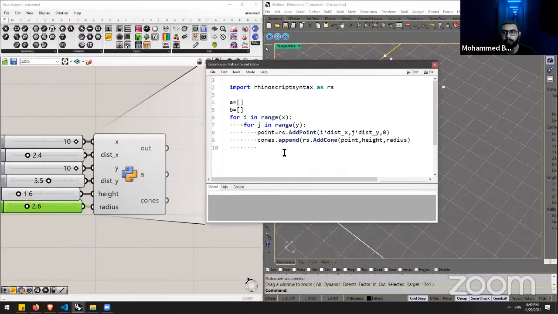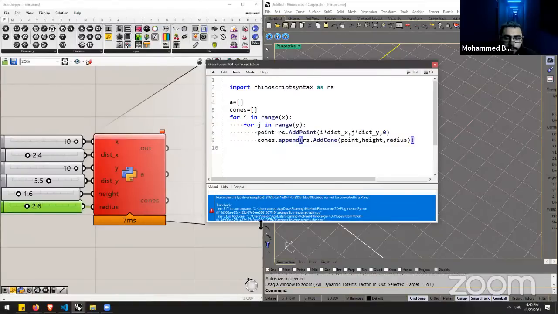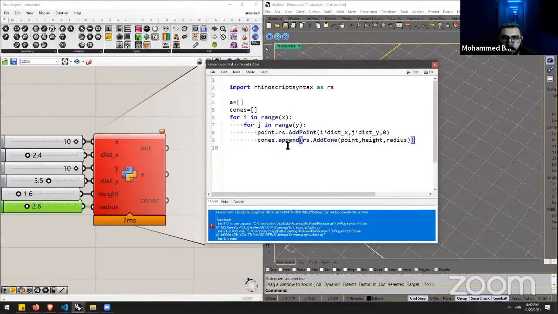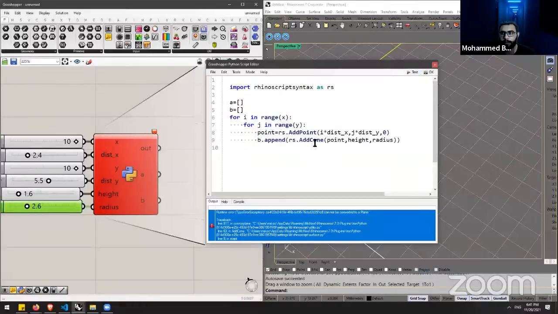So we have cones here, and we want to have, let's just have them. Okay. Let me say line 10. So yeah, I have to place another thing. And let me just debug it in line 9. And let's say, for example, let's call it, for example, B. And let's see what's going to happen. RS.add point, we have point here, we have our points. And we have our cap equals, I have not just did it. And convert it to a plane.